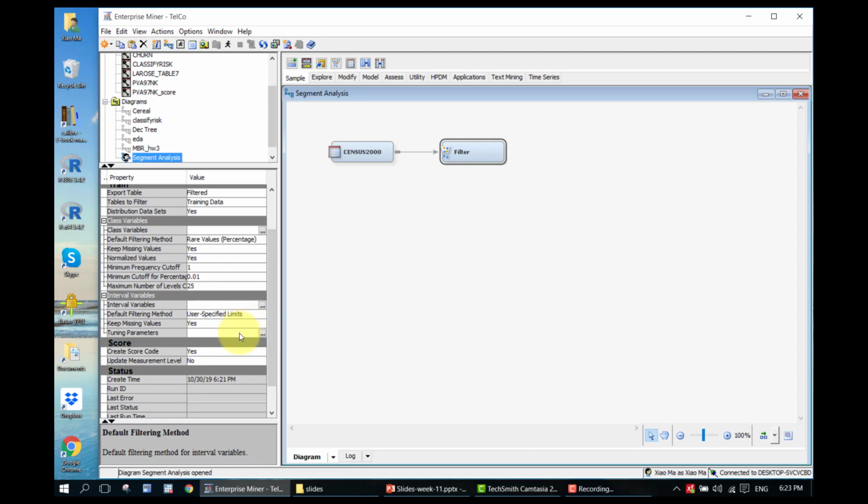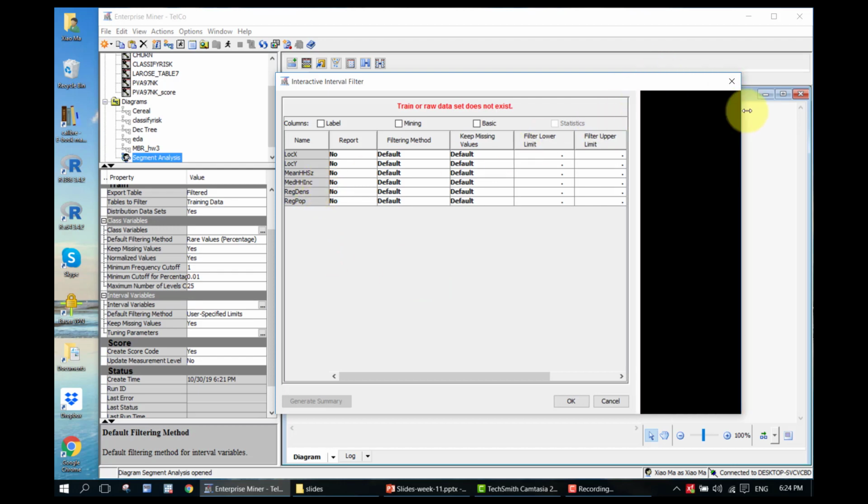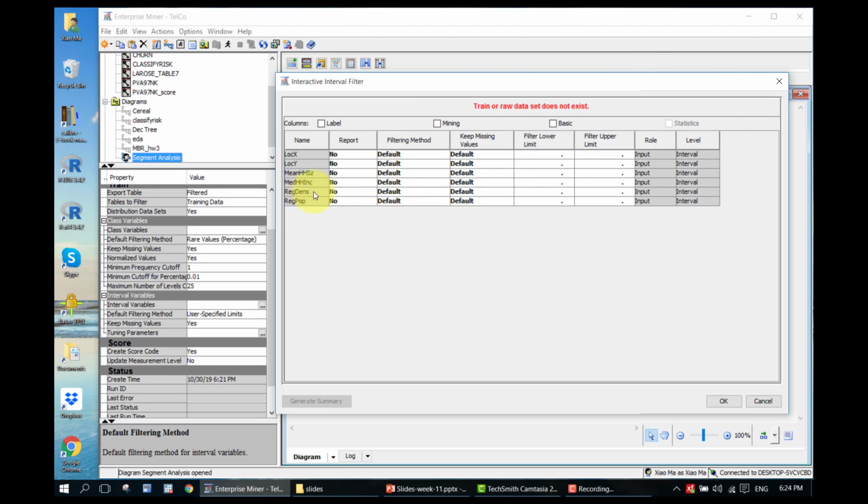And selecting that, let's see. I only want to do the household size. Filter method is user specified, and according to the tutorial it's 0.1, but anything between 0.05 and 0.1 will do the job, because that's where the gap is.